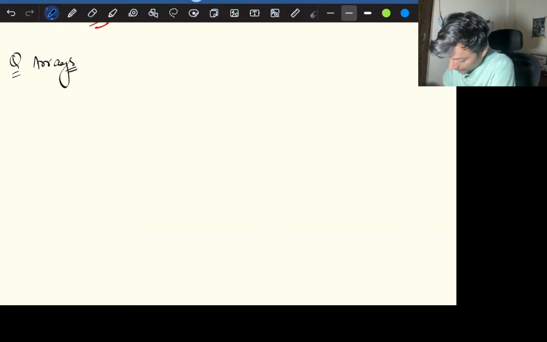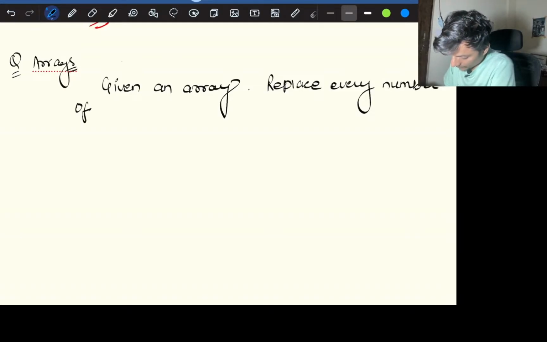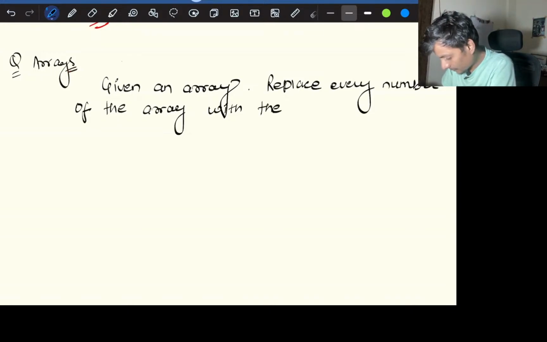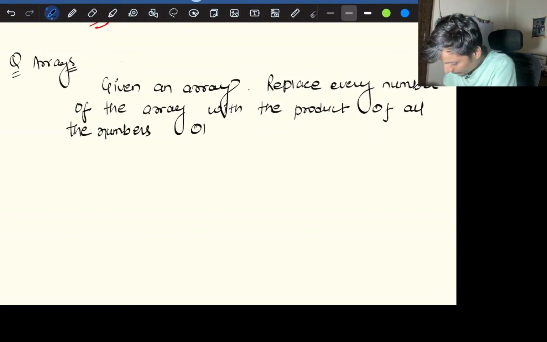It says that given an array, replace every number of the array with the product of all the numbers other than itself.